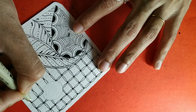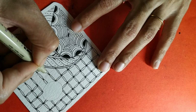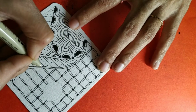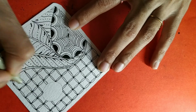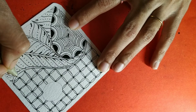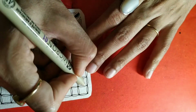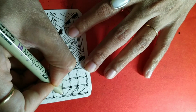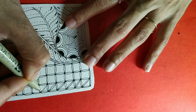I'm drawing behind wherever required. You can see here I have left a small circle here. I'm going to leave it as it is. Just add a bit of shading, just an empty patch, right? And then the third step, the diagonal seed shape, like this.